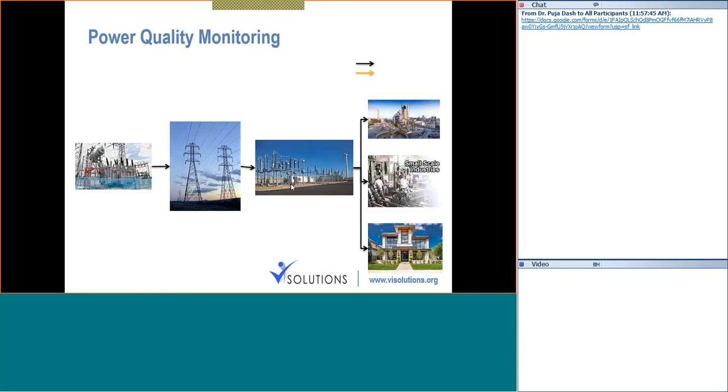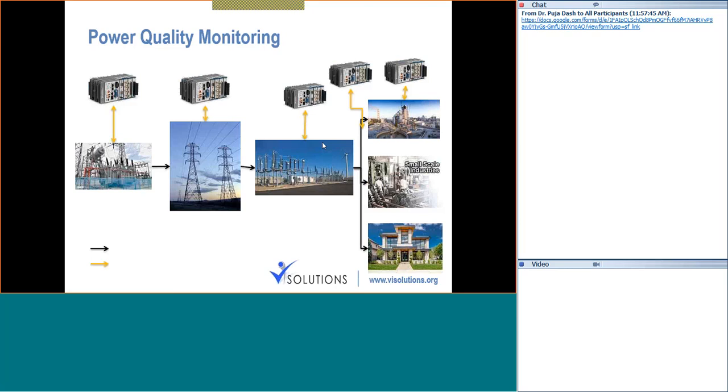And similarly, for transmission as well, we may need to monitor each and every aspect. Like we are talking about this phasor measurement unit. You need to check what is the waveform phase here, and what is the phase here, what is the phase here. Each and every aspect, and the health of the grid also should be monitored. Is there any phase difference between the current and voltage, something like that. And here the health of the transformer, all these things should be monitored.